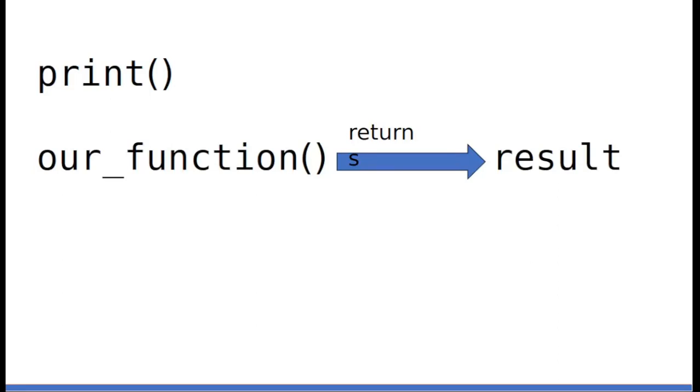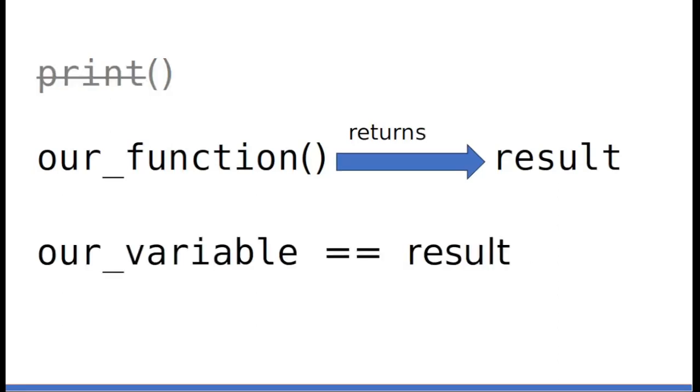You are already familiar with the print function. However, print is not a good example to use in today's video. What we want is to have a function that returns a result, and then we assign that result to a variable that we can use in different places in our code when needed, without having to call the function to calculate the result again each time. But print doesn't return a value, or to be more precise, returns none. It will print out the arguments given to it to the screen, but will not return a result. You will understand more this difference between functions later when you learn data types and functions.